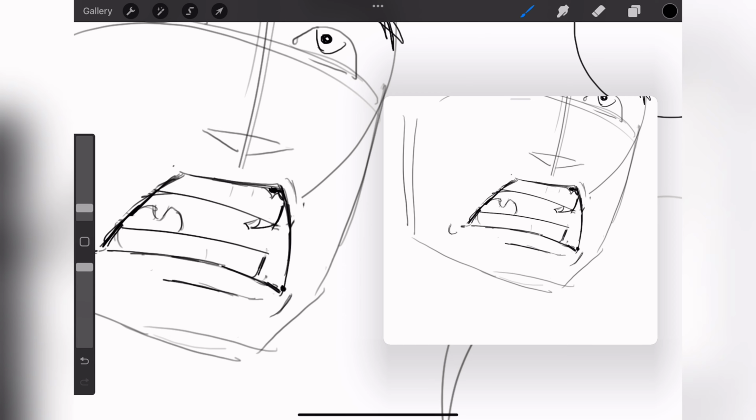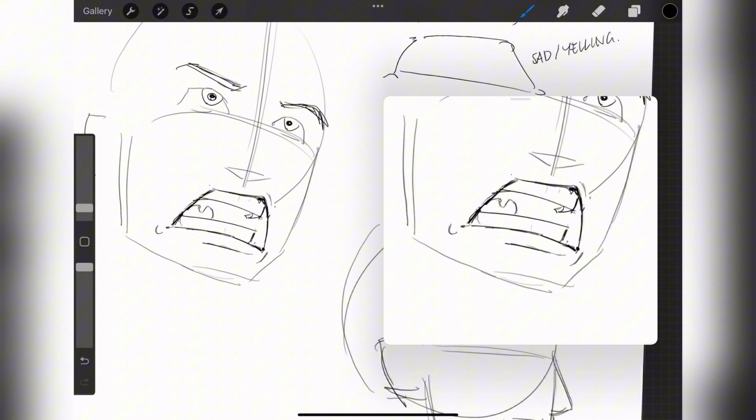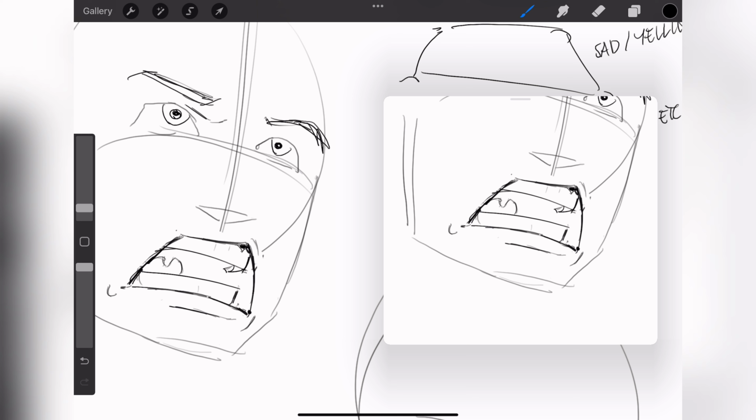So going back through editing, I'm going to speed up this part here, just because I'm going to touch up some other areas of the face to make it look like they're actually more angry. I'm going to draw in some more ridges. I'm going to make this nose and have the nostrils more flared. There's lots of ways you can really push an expression with a character, but we're going to focus more on the mouths for the purposes of this video.